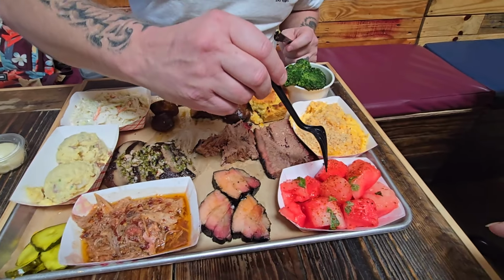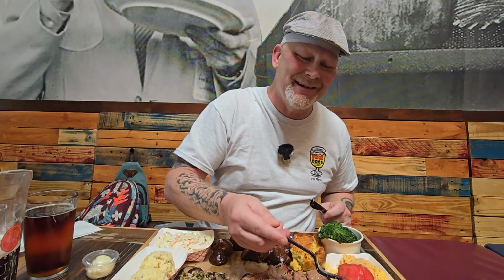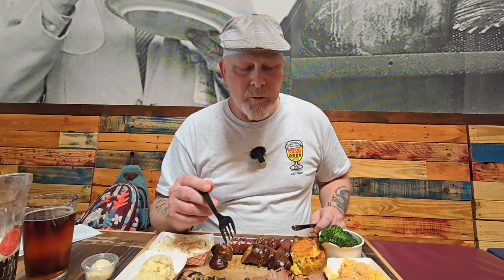I'll do the strawberries. Oh. Fruit? That's not strawberries. I'm sorry, that's what I meant to say. You know what you saw? You saw the green and the red together, and it made you think of strawberries. I just was so excited about everything else I'm eating here. I just started misnaming things. That's a nice way to clean the palate at the end, a nice fruity bite.